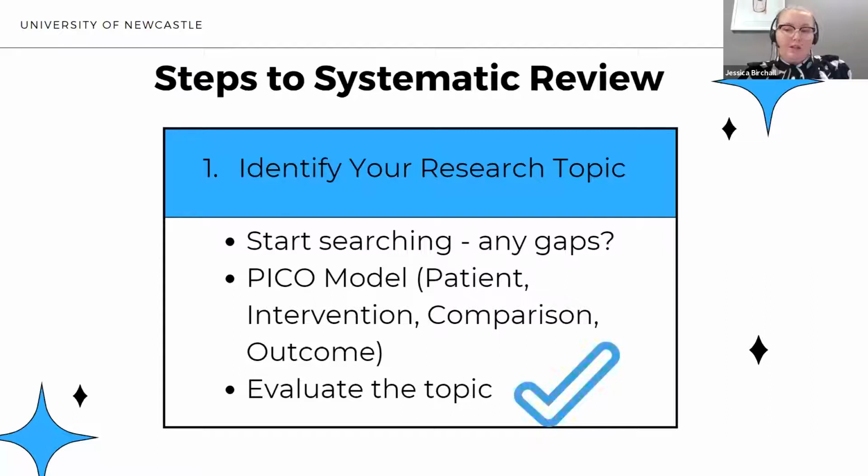Once your research topic or your question has been decided, it's really important to evaluate it because you need to ensure that there will be new knowledge that comes out of your research. You need to establish that the question is really clear and specific, but you also need to make sure that the question isn't too broad or too narrow. It's really important to find a balance between that. If it's too broad, there'll be too much information for you to wade through. And if it's too specific, there might not be enough information for you to find and research.